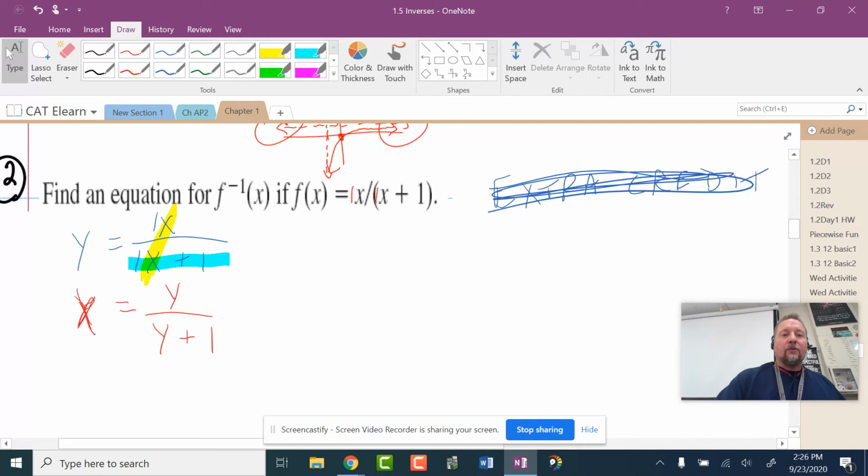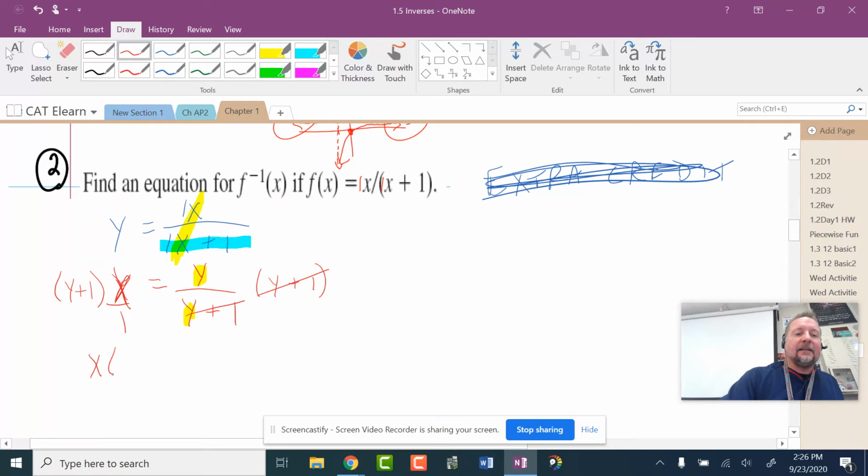All right, so we got a problem. We got two y's. All right, so what do I do about it? I quit. No, you don't. You could cross multiply, or you can multiply both sides by y plus 1. They will both result in the same result. I said result twice. Ay, caramba.